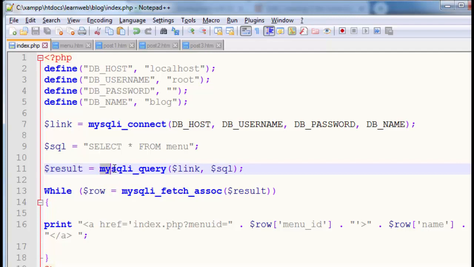And now $result is the function mysqli_query. There are two arguments, $link and $sql.